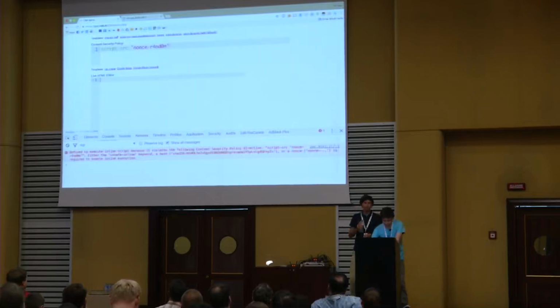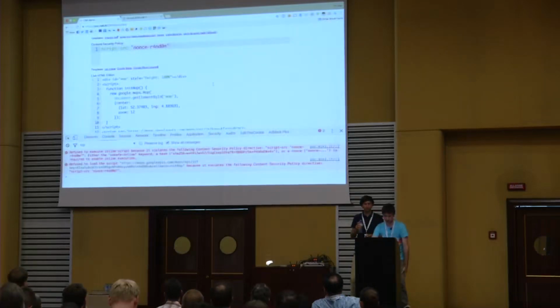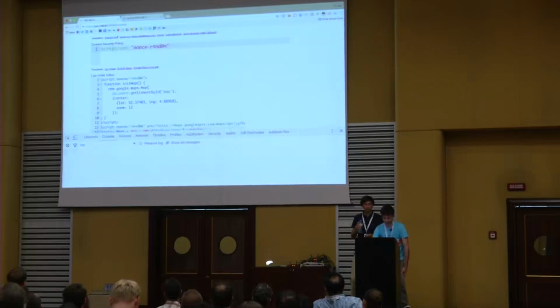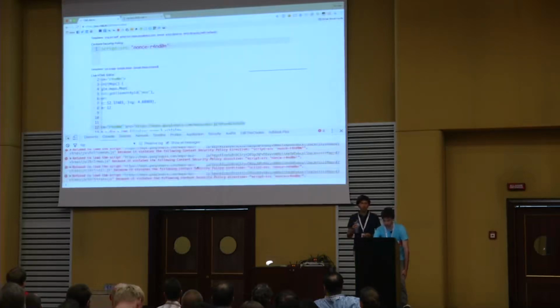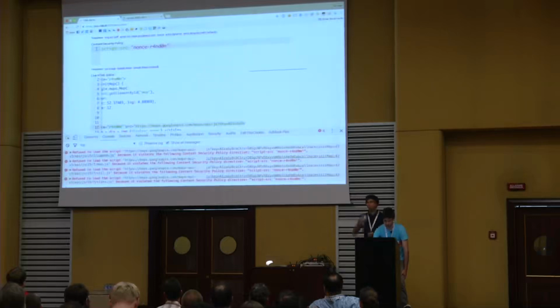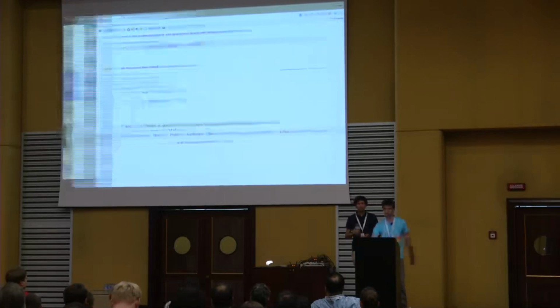And if you have Google Maps here, sorry, Google Maps with a nonce, you see that it's still blocked. Because even if the original JavaScript is allowed, it's trying to load at runtime dynamically common.js, map.js, util.js, stats.js, and these are blocked because there is no nonce propagation method.